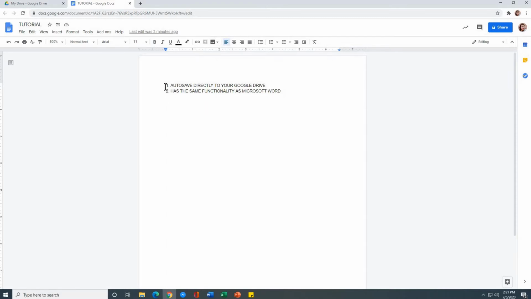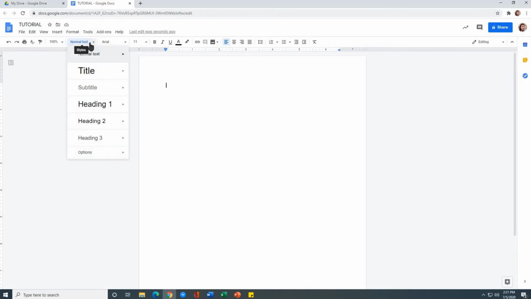Now, since I mentioned that it has the same functionality, yes, but if you have noticed, Google Docs totally has a different set of functions here, right? The buttons are not the same, or the features that you may see in Microsoft Word aren't exactly the same as what you see here. But there are a few that are in common with Microsoft Word.